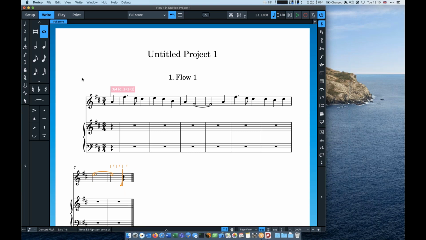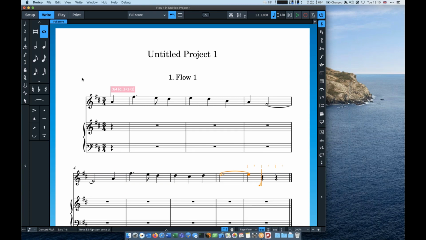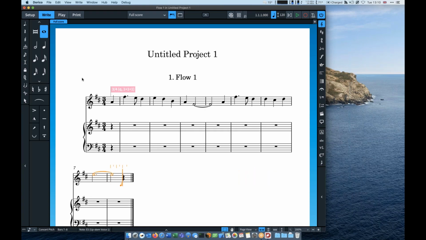So I can lengthen or shorten the note by holding down the Shift key and the Alt key, and then using left and right arrow. But I can also use that to shorten or lengthen a slur, or a hairpin, or a line, or an octave line, or whatever it might be, or a tempo indication. As far as we possibly can, we make Dorico respond to the same commands in all circumstances, so that once you get your head around how Dorico is put together, it can become a really, really quick and natural way of inputting music, because everything that you learn can be applied to everything that you put in.